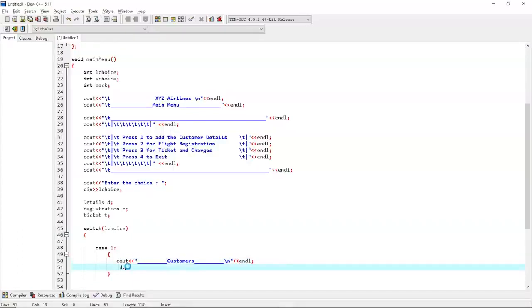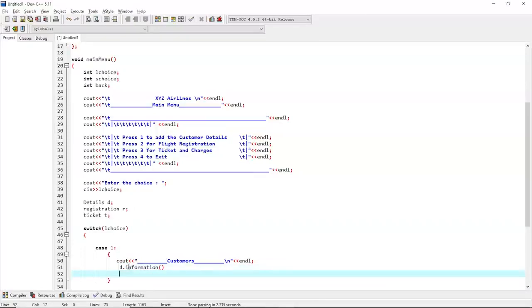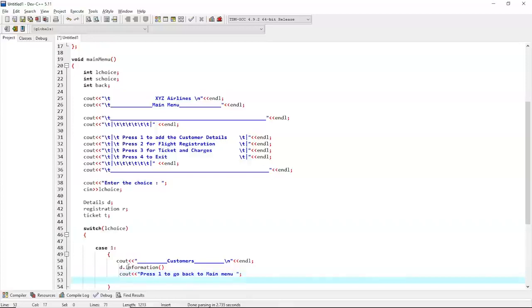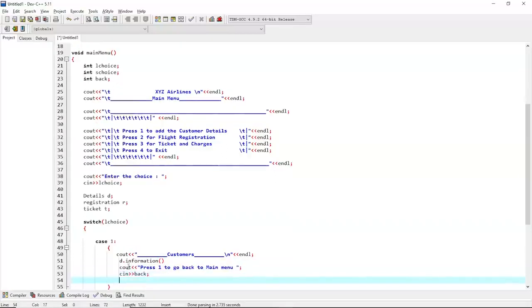Now we'll call the function. Let's say the name of the function is information, and now we'll ask the user to press 1 to go back to the main menu. Like if the user wants to go back to the main menu after filling the details or something like that, then he or she can click on this 1 button. Alright, now we'll take the input back. This is the variable that we have declared.